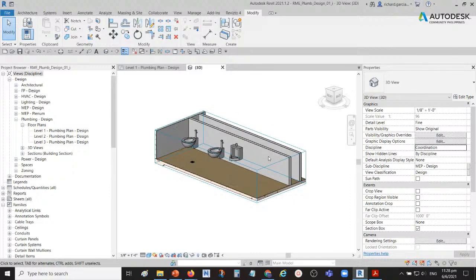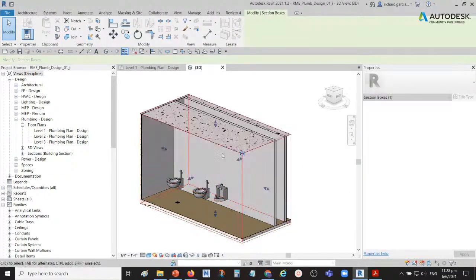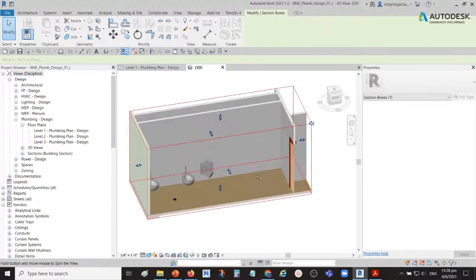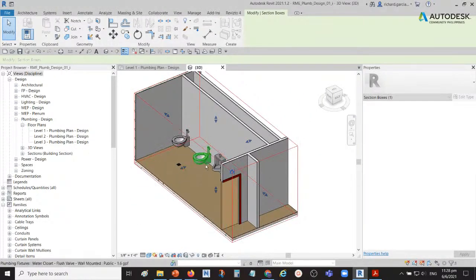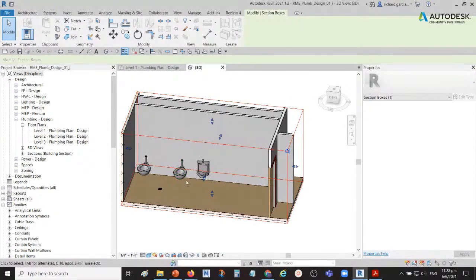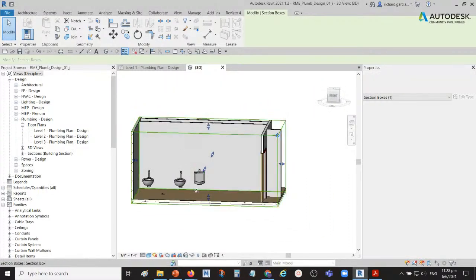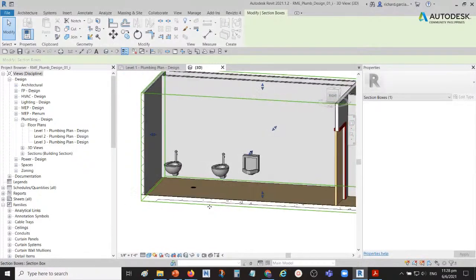So you will now be able to see the architectural model as well, so that you can see if there are some clashes or errors in placing your families, right? Of course, obviously in this model, it's not yet complete. In the architectural, there's no partition yet, but at least we can already place our plumbing fixtures, because in real world construction, the architectural is still being designed while you are also working on the mechanical, electrical, plumbing, and also the structural. So sometimes the model really is not yet complete.